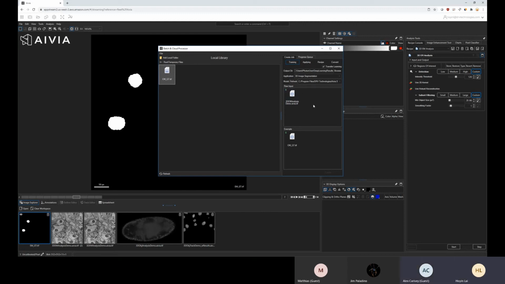Now, to train a model, I actually need 2 raw input data sets and 2 example data sets. So you'll notice that right now I cannot click on the create button to train a model because I only have 1 data set for each. I don't know if I can assign this again.